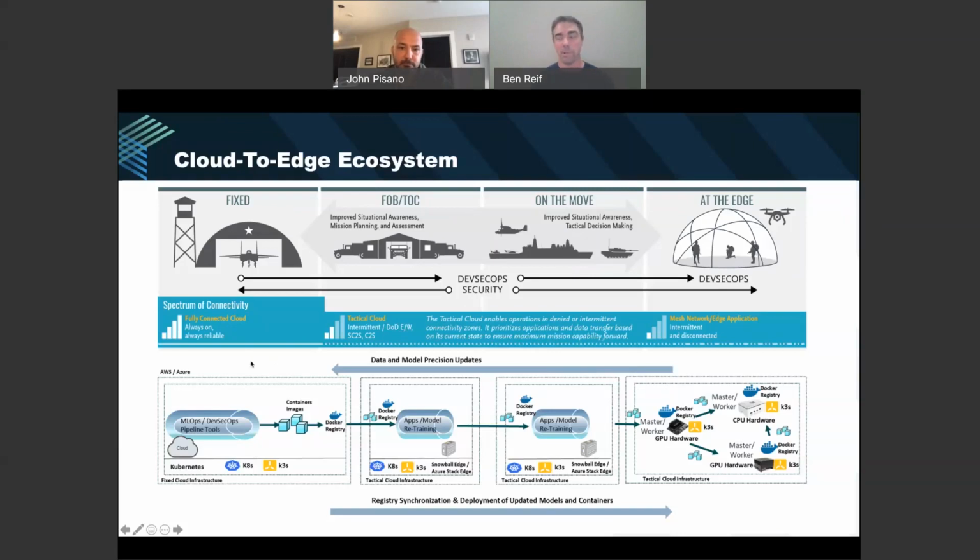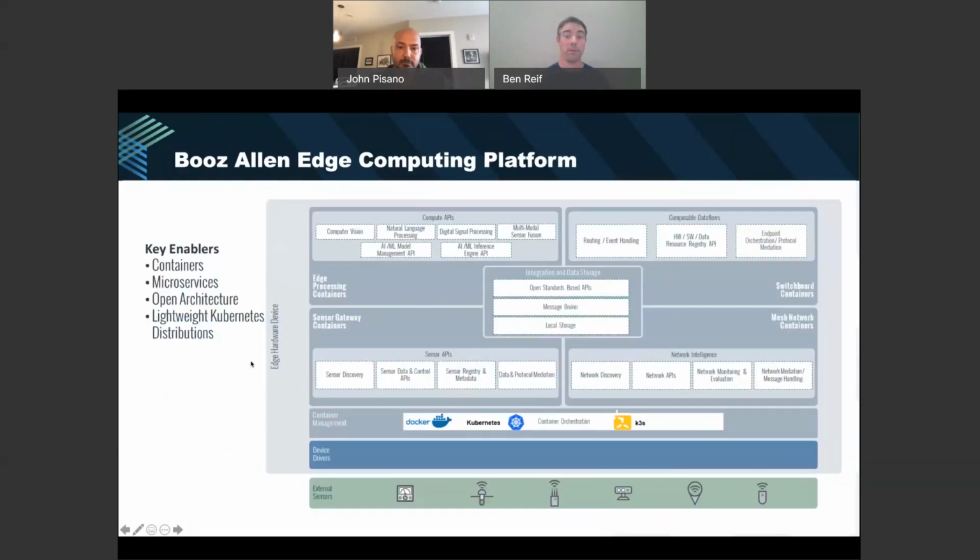And now I want to shift gears a little bit and talk about the details of that tactical edge. Using this infrastructure, we've been able to deploy a software reference architecture for an edge computing framework, which we call Smart Edge. Now, this is just software, so it can actually live at any layer within this ecosystem. We've carefully designed and optimized it to run on smaller, resource-constrained hardware. So it's really purpose-built to run at the tactical edge.